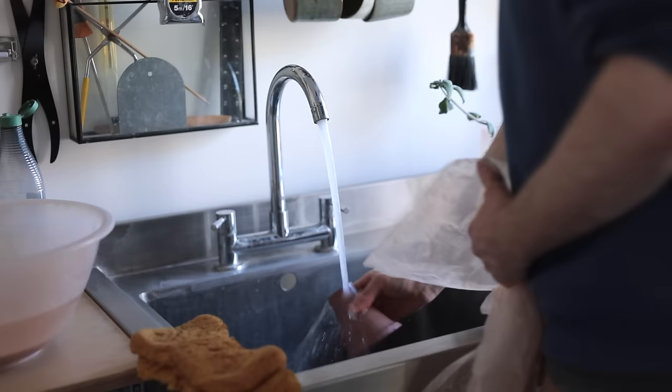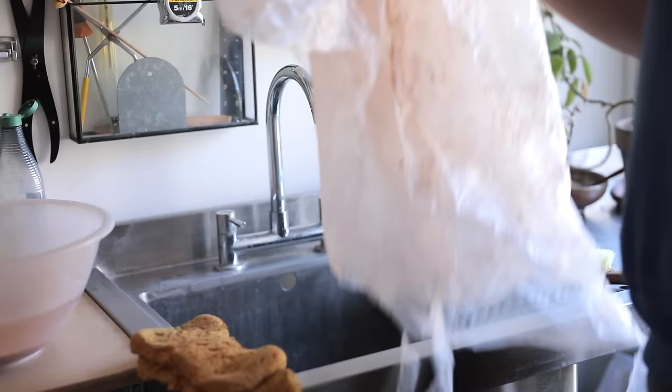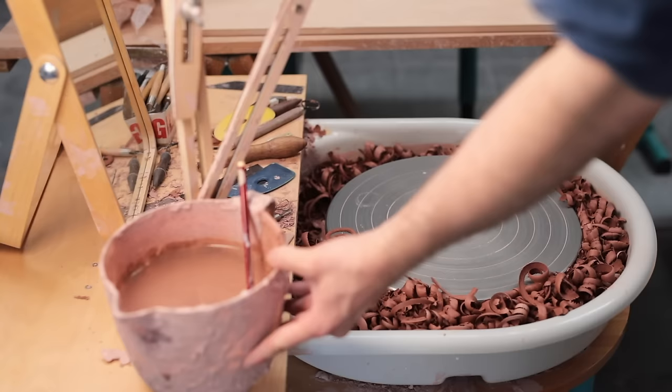To keep my chucks leather hard for months on end, or years even in some cases, after each use, I soak them in water and then wrap them up very tightly in plastic before storing it away in its box.